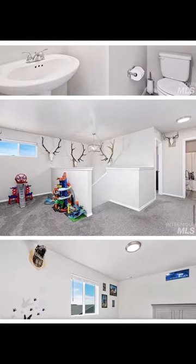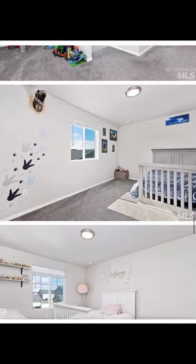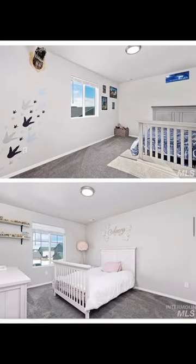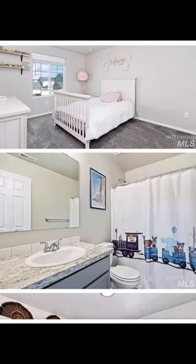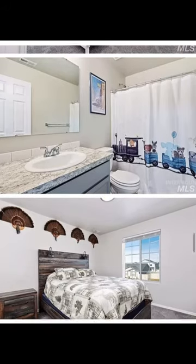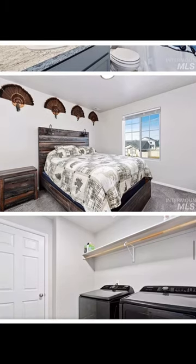Heading up a wide stairwell, you have the nice landing area and plenty of open space to move furniture into any of the four bedrooms. Each bedroom has so much room for activities, and the full guest bath has a tub and lots of counter space for all your toothbrushes. The laundry is in its own separate room, conveniently located in the middle of the bedrooms so no one has to climb stairs while holding giant baskets of laundry.